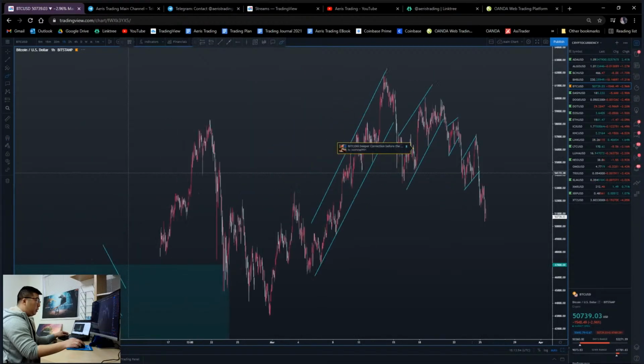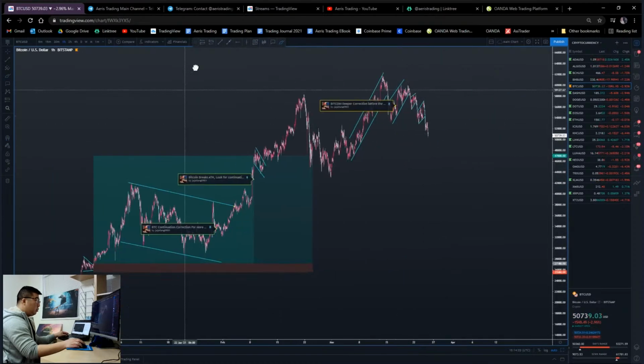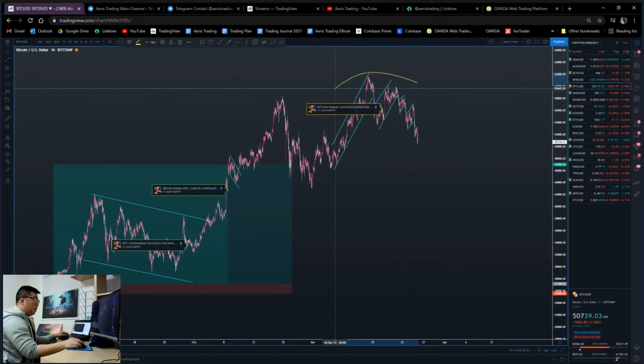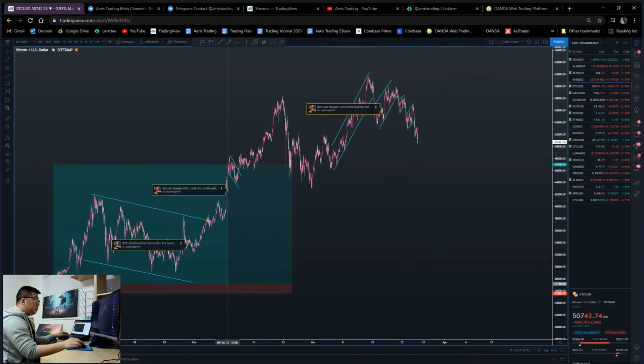Remember, I got in on Bitcoin on one of these positions as well. I exit here because I see the sharp move down followed by continuation, right? So it's all about adjusting to what the price is telling you. Same thing here, I'm not interested in the short sell, just like all these other cryptos that are falling. I'm not interested in the short sell, but I will be interested when price drops to the low, when we form some sort of bigger structure for the next huge buy, right? Buying here, whatever the price gives you, is always going to be a better buy than buying on the top here when there's really no bullish price action. So that's kind of how I see Bitcoin, and pretty much the same as every other crypto. That's what I want to say.